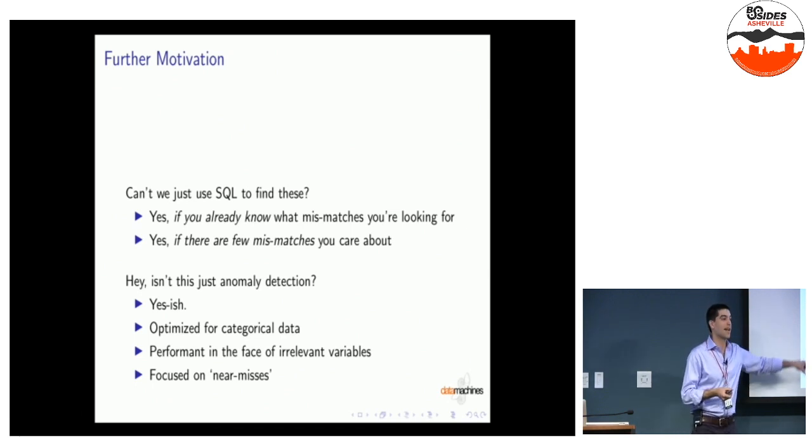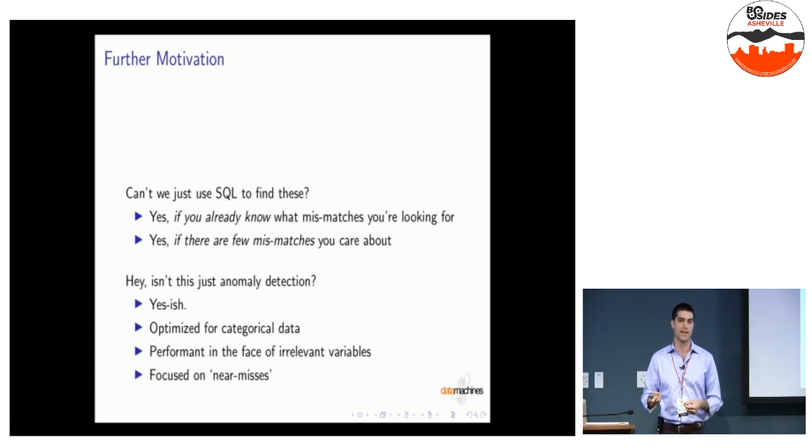This thing is optimized for categorical data, which just means instead of a numerical thing like height in inches, it's a categorical thing like color in the RGB, kind of. Oh, that was a terrible example. Like color in the Crayola 8-pack. This thing is really performant in the face of irrelevant variables. So you can put in lots of fields, and if there are fields or variables that don't correlate with anything else, this thing doesn't care. Lots of anomaly detectors don't have that characteristic.